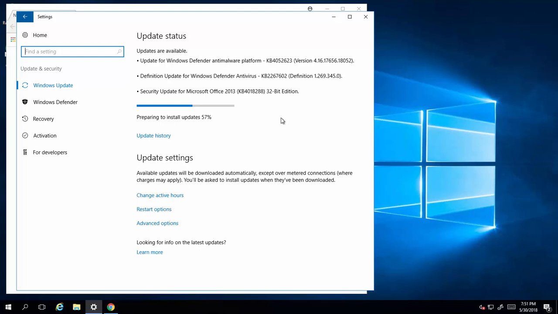Why do you even bother to do updates? Because sometimes things are broken, frankly. They find problems. Or there's security holes. Or like you see here, I have pieces of software that need to be updated. And usually those updates will be either security or virus related or stability related. So it really behooves you to keep on top of that stuff. So I do have that running in the background. If it does ask me to reboot, I'm not going to be doing it at this point in time.